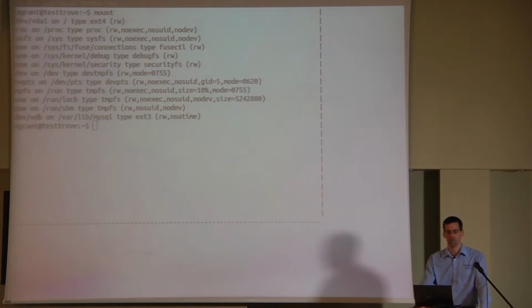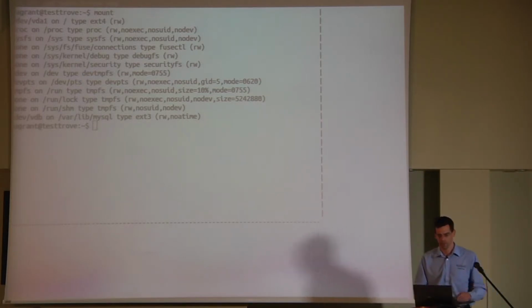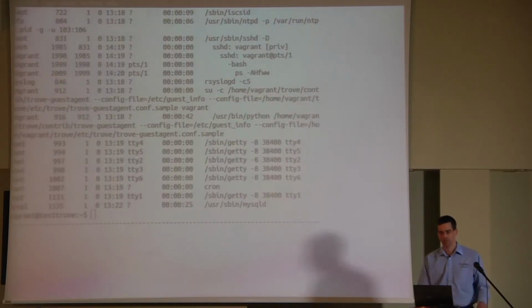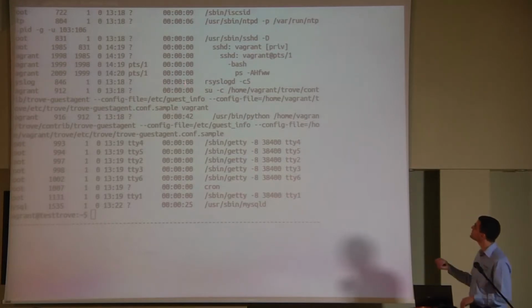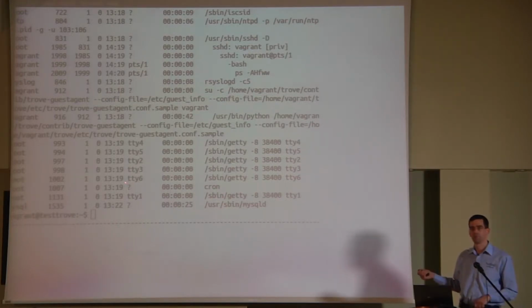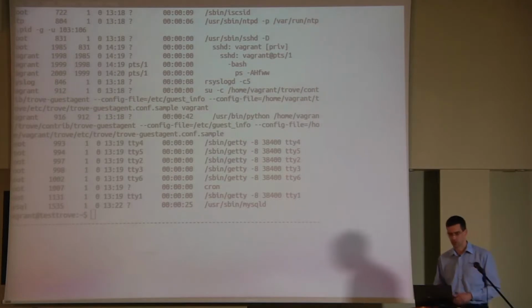As you can see here, the var lib MySQL lives off of our dev VDB, which is our Cinder volume. And for some reason or another, Trove apparently defaults to using ext3 rather than XFS for MySQL. I don't know why, but that's the way it is. And by the way, all of this happened completely automatically. The only thing that I had to do is Trove create, and it created this Cinder volume for me. It attached it. It created a file system on it. It mounted it to the correct mount point, and all of that. And as you can see, we also have a Trove guest agent running here and a MySQL daemon at the bottom.